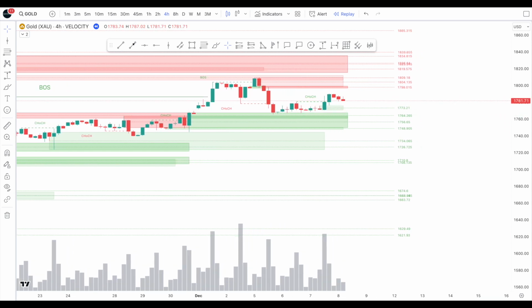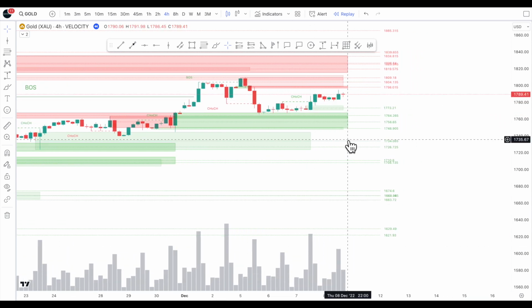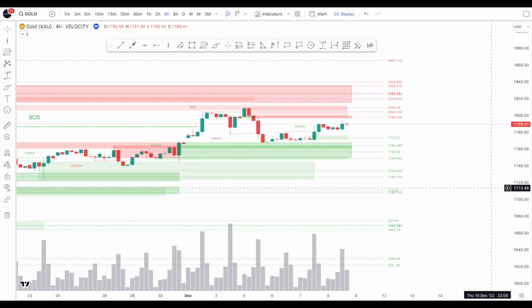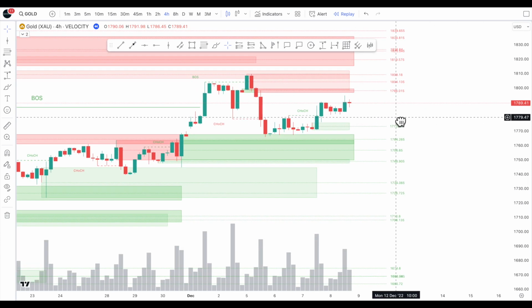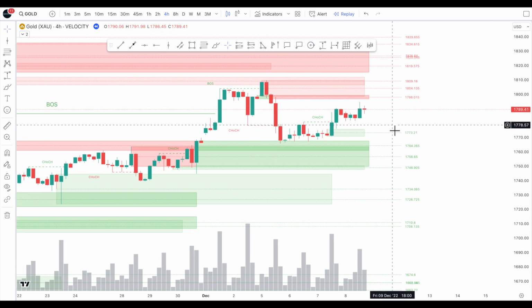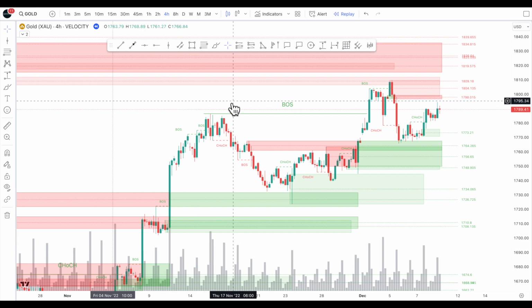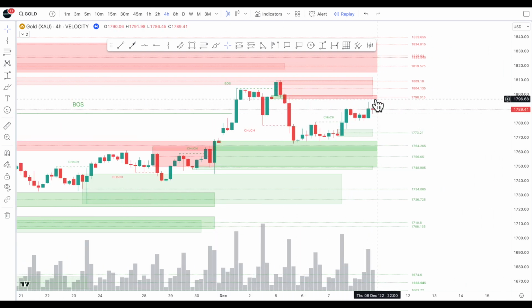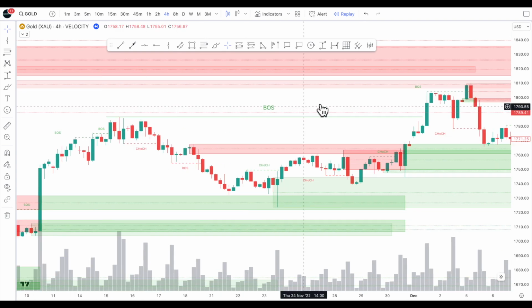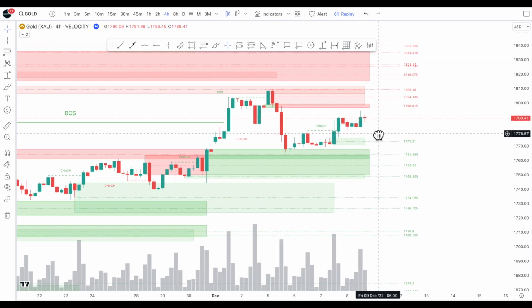To recognize a breaker block, you need to trace its origin and see how it started as a regular order block, observe its break, and witness its transformation into a breaker block. However, sometimes the start of a breaker block may be far back in time, which means you have to scroll back quite a bit, which is a waste of time. To save you time, we played with the design. See, we've innovated a design that saves you time.